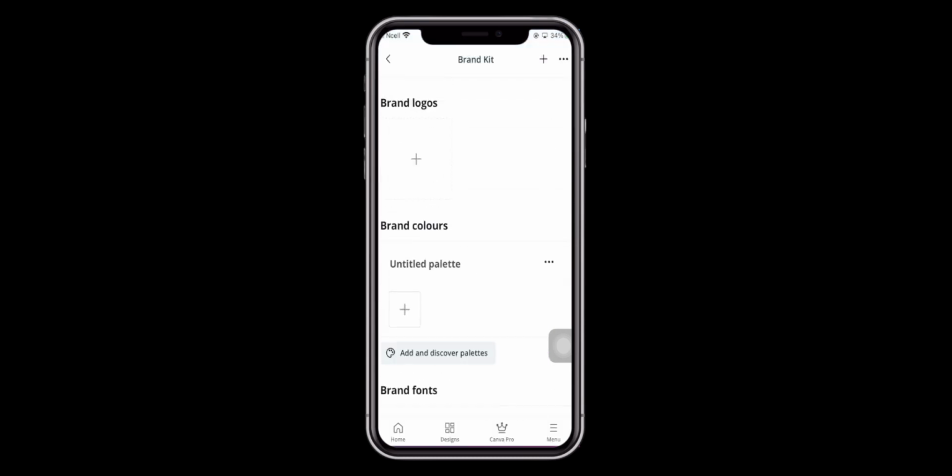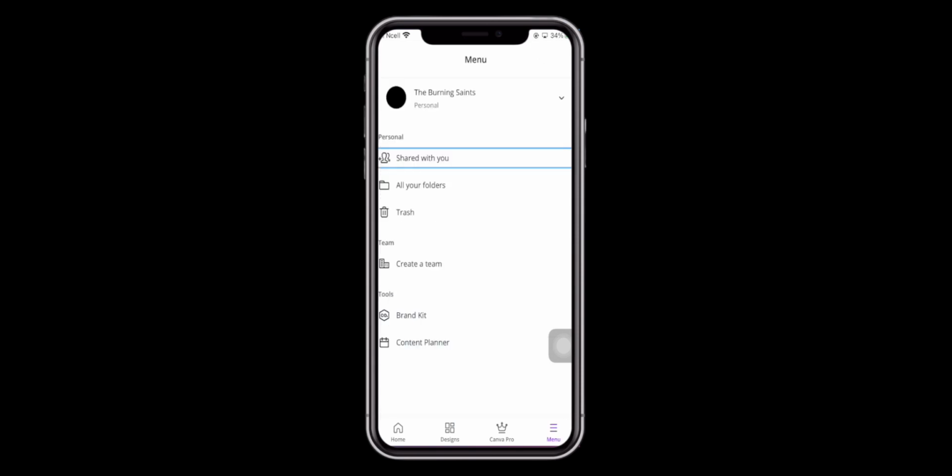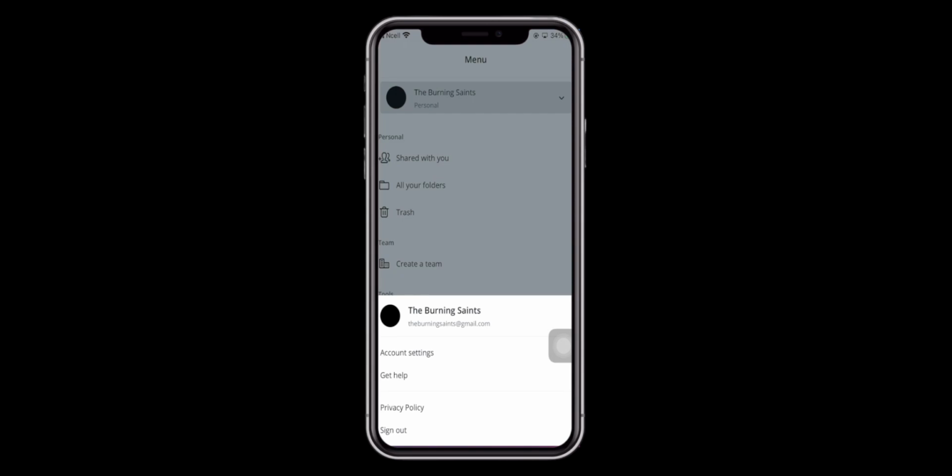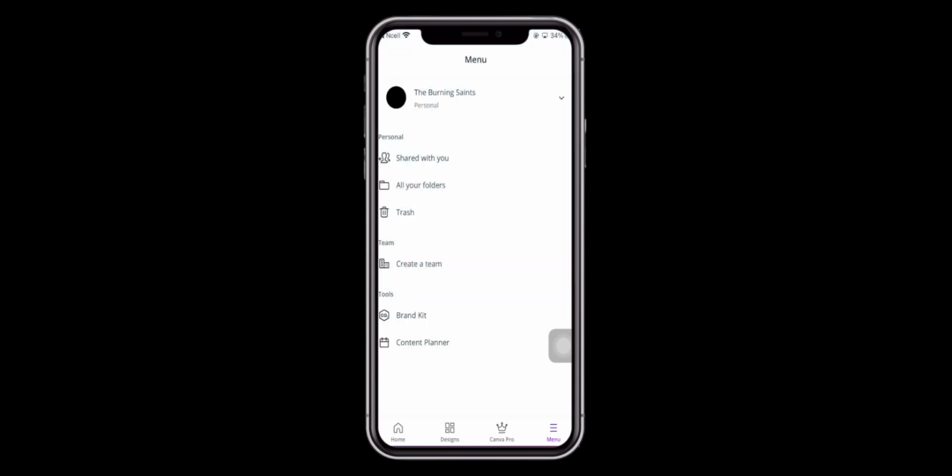You can design your own brand kit and use the same brand kit for every kind of poster, all right, whether it be thumbnail or Instagram post as well. Okay, so this is what we are seeing over here. All right, this is my email address, account settings, and privacy policy, and sign out. You can sign out directly from here.